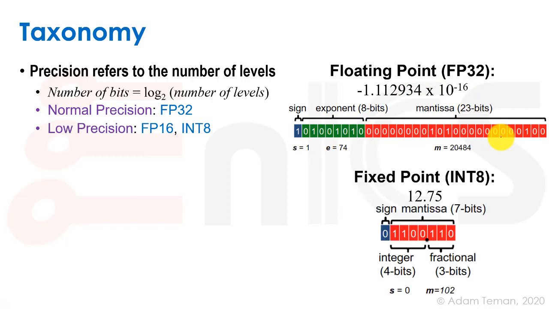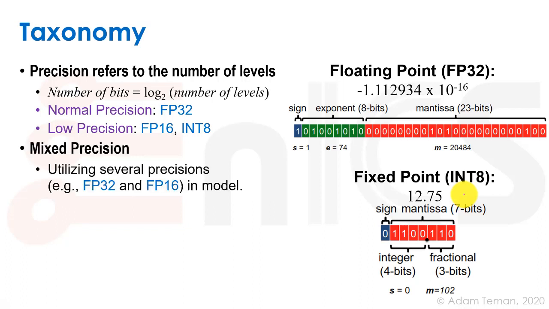Okay, that's normal precision. Low precision is fewer bits, so it's either floating point 16 or even integer 8 or fixed point with 8 bits. So for example, a fixed point 8 bit of 12.75 has the sign bit, that's 1 bit, and then it gives 4 bits for the integer and 3 bits for the fractional, where the point is fixed over here. So we treat this basically as an integer because the decimal point is always at the same place. This is 12.75 in an integer 8 representation.